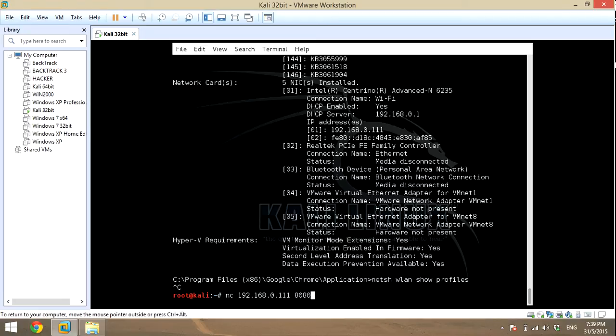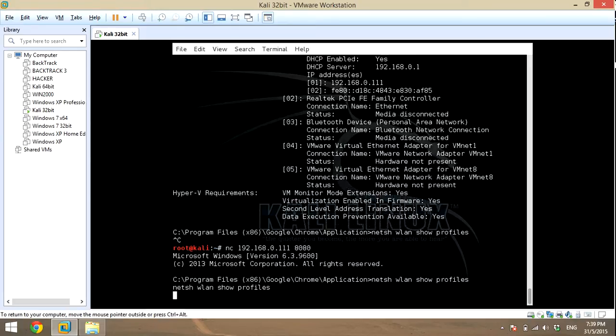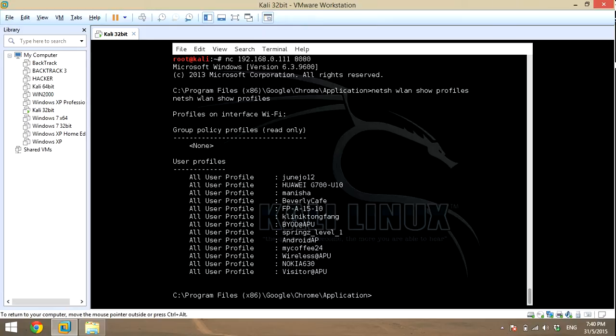Let's give it a try again. Establish connection. Yep, so it is showing all the devices, or all the routers, that have been connected to this device, and we can get passwords for each device one by one.